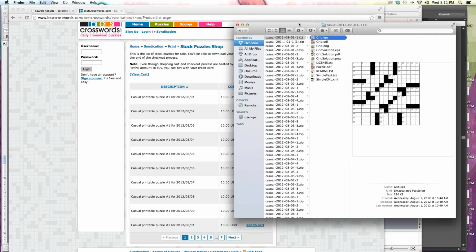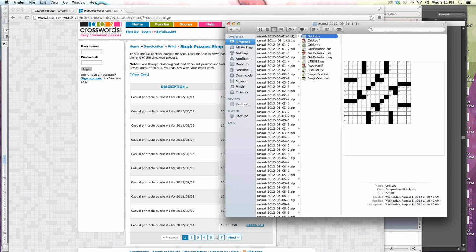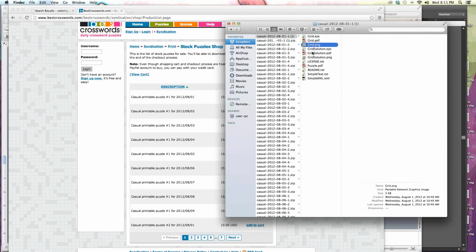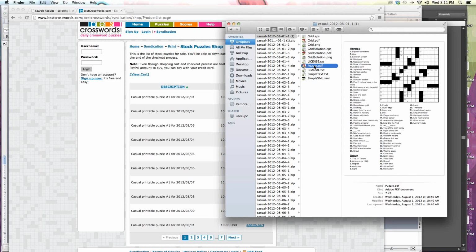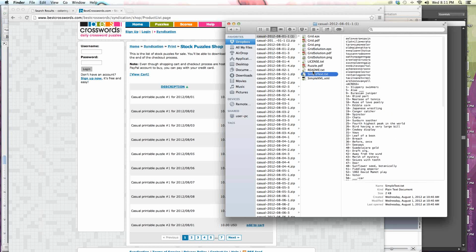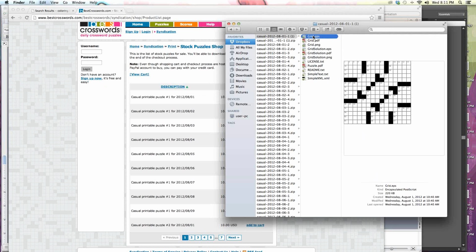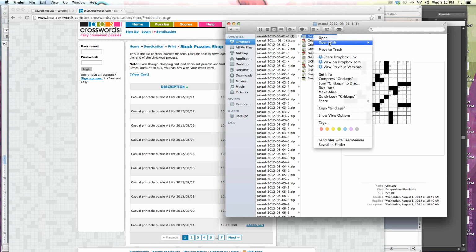Now, as you can see, it comes with the grids, the solutions, and they even give you the complete puzzle itself in the format. So it's up to you and the options, and then you have the text to fill in however you want. Now, like with the coloring book images, I would take my EPS and open it in Illustrator.